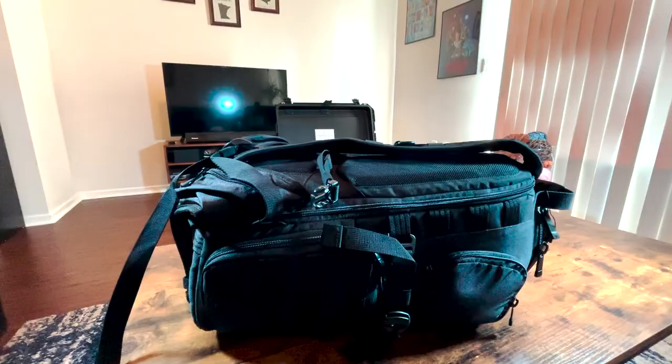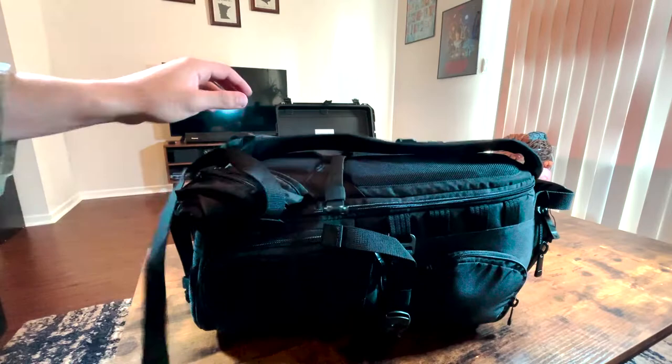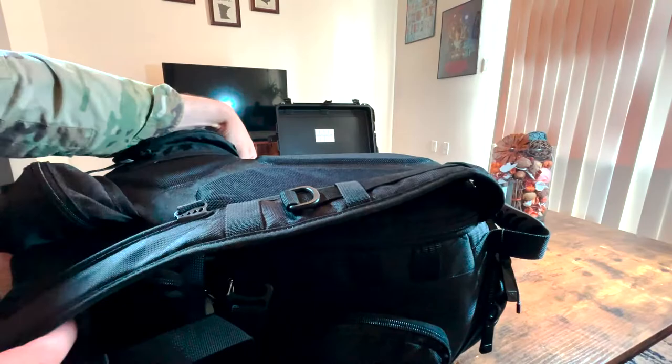So first of all, we're going to jump into the backpack. This is what I use in my day-to-day work, and I switch this up based on what I'm using for the day. So when we go through the other bags, there might be some items missing, because I pick and choose items, take them out, and put them into this bag for the shoot for the day.